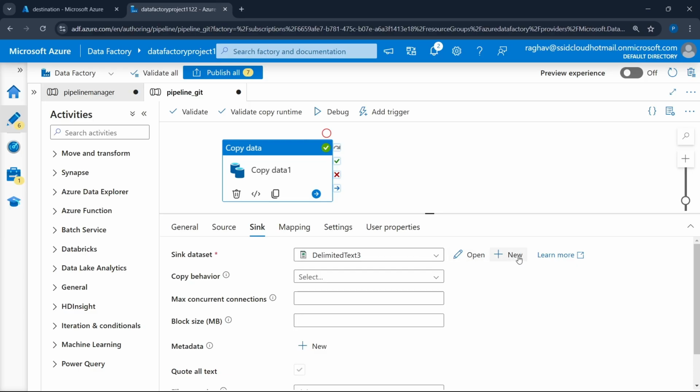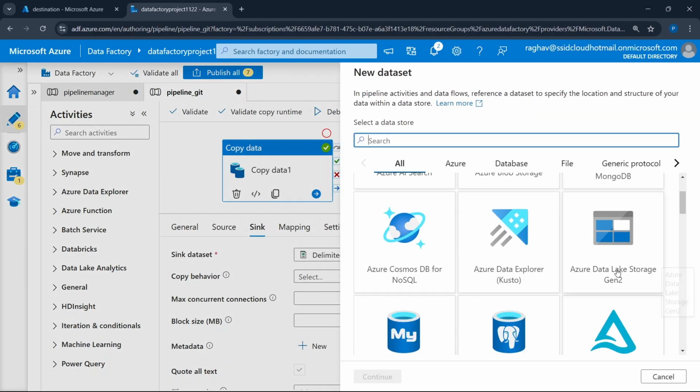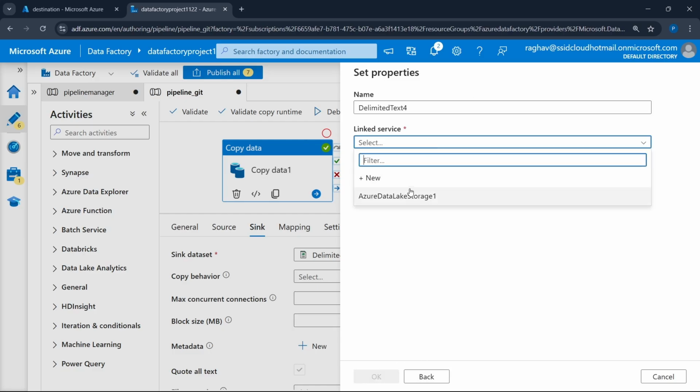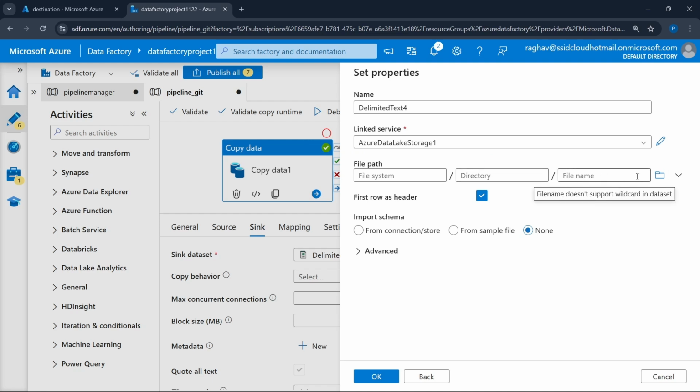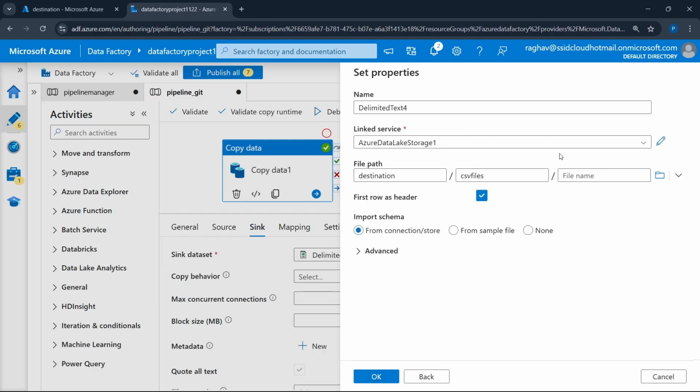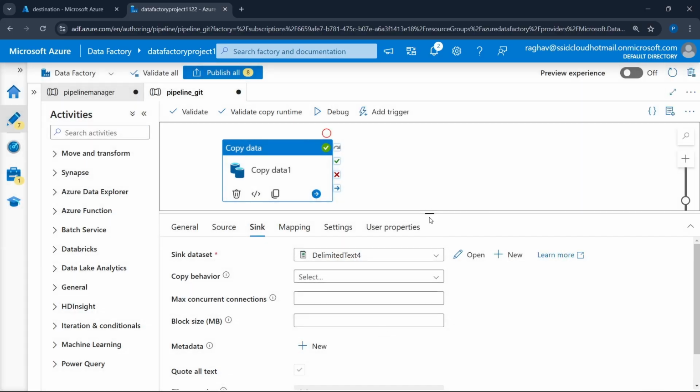and let's create a new sink, data lake, CSV. Now, this time we will give a file name. So let's OK and file2.csv and none, delimiter.